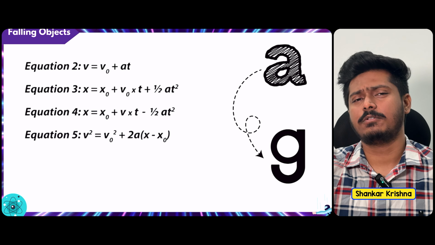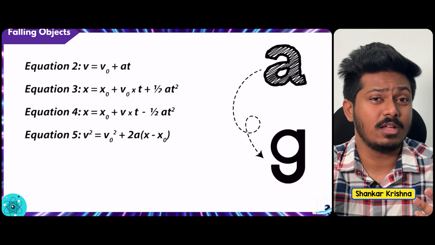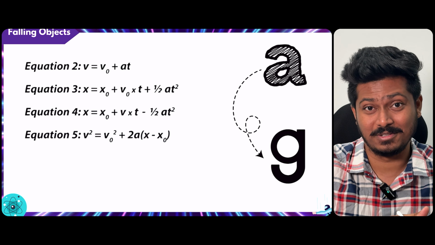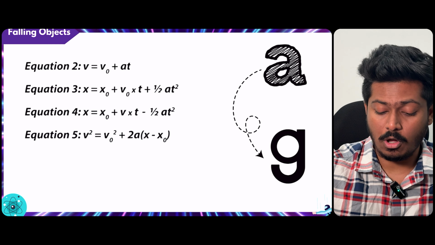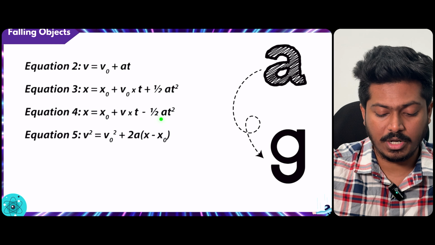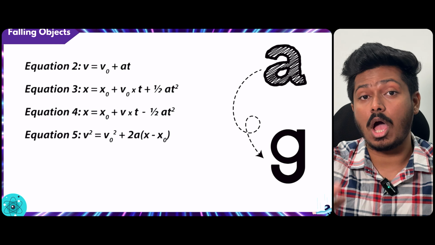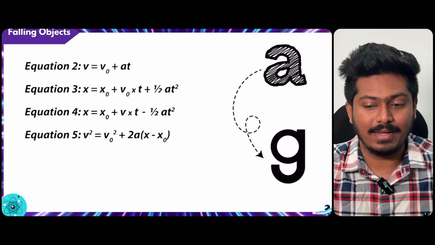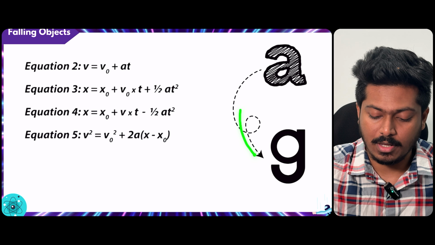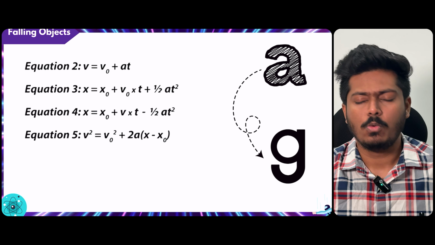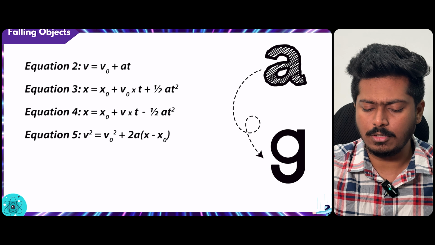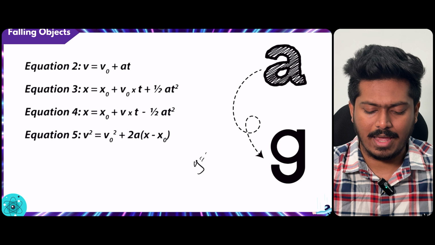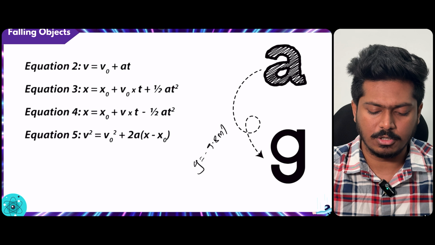So how do we calculate the different parameters of an object that's falling freely under gravity? Well, we refer back to the same equations that we just learned. Now, when you notice these equations, all of them have an acceleration component. And since these objects are falling freely under the influence of gravity, you just got to replace the acceleration with acceleration due to gravity, which seems to have different values, but is occasionally taken as g equals negative 9.8 meters per second squared.